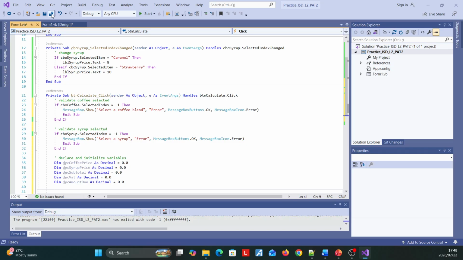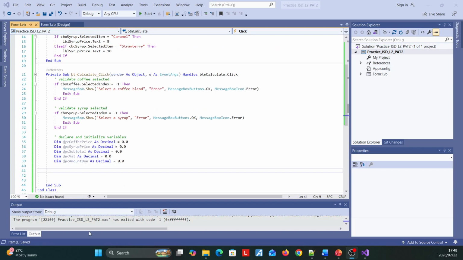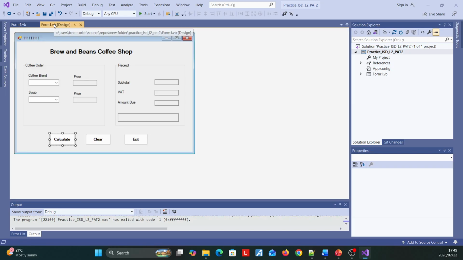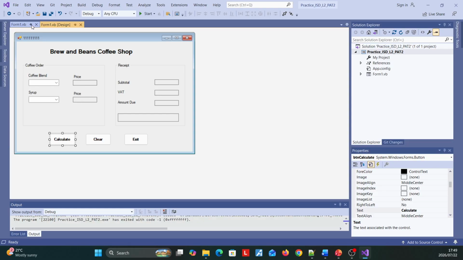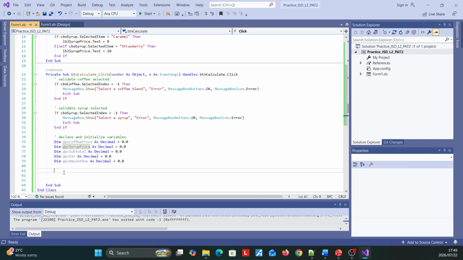So remember to save continuously as you code. Okay guys, so now that we've declared and initialized our variables, the next step for us is to get the coffee price from the user interface and the syrup price from the user interface. And remember, we need to convert this into the correct data type, because we are getting it from the UI, the user interface. So how do we do this?